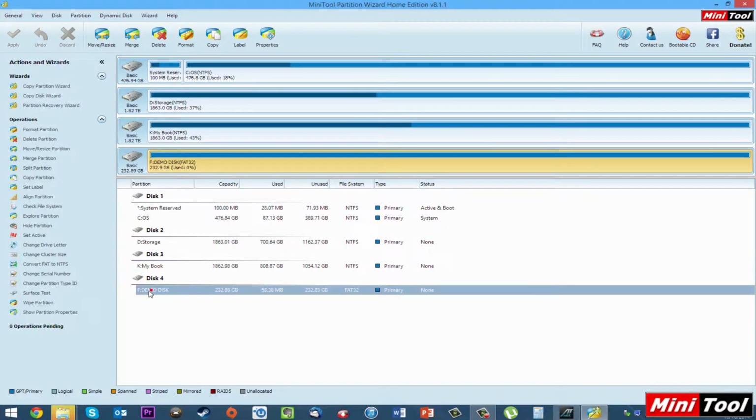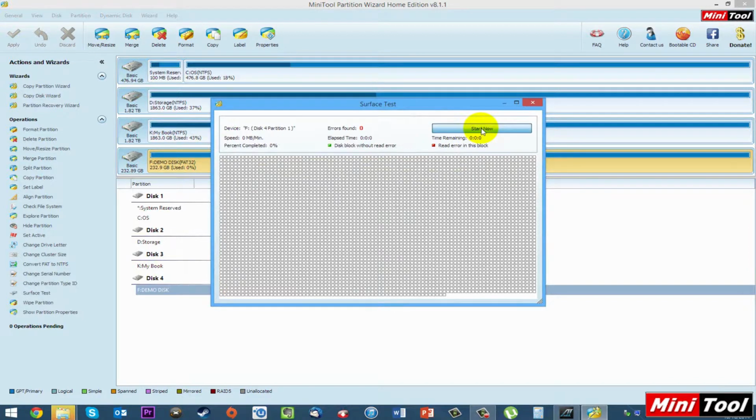So now we'll do a surface test on our demo disk. So you can go down here and go surface test and go start now. This may be a lengthy process, so I'm going to go ahead and speed up the clip so then it just takes a matter of seconds.